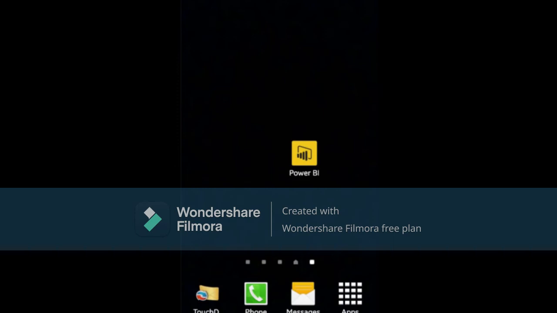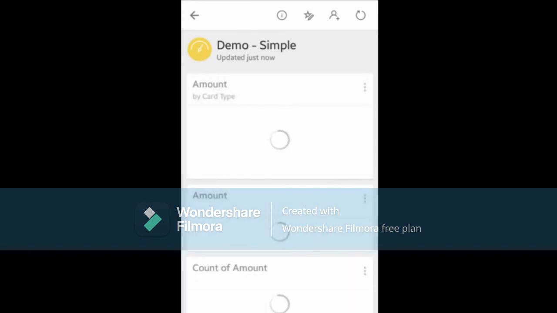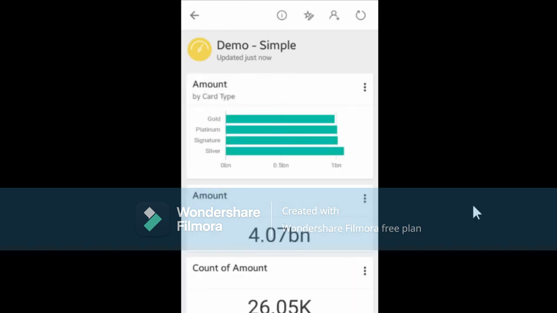And now let us see what happens on a mobile. This is an Android device and I want to show you the Power BI app. It's available on Windows, Android as well as iPhone. When you launch the app, and I have logged in as the demo user here, I will see that dashboard here as well. When I open the dashboard, it will render individual element which I had added to the dashboard.